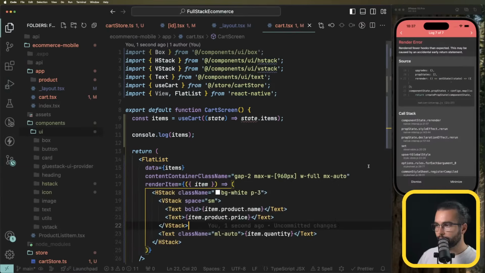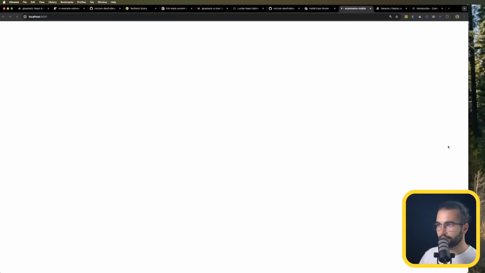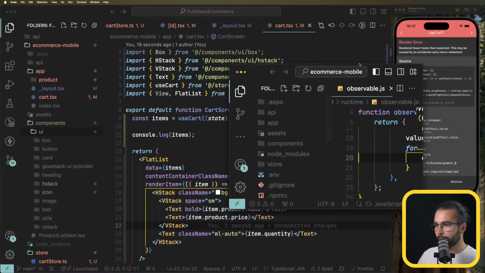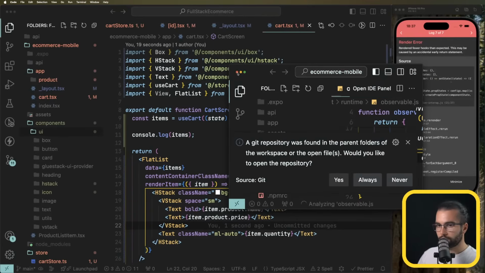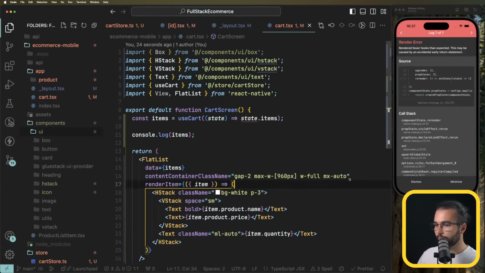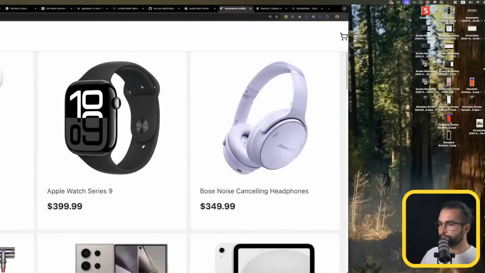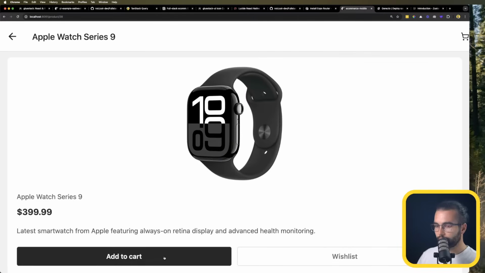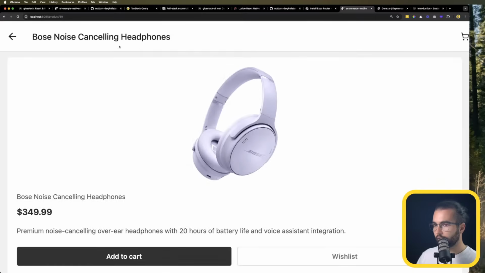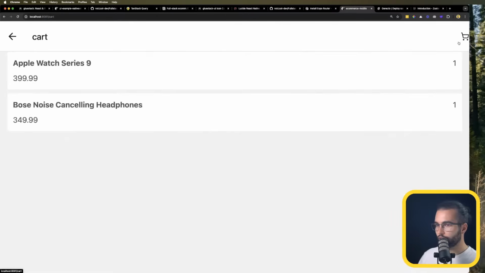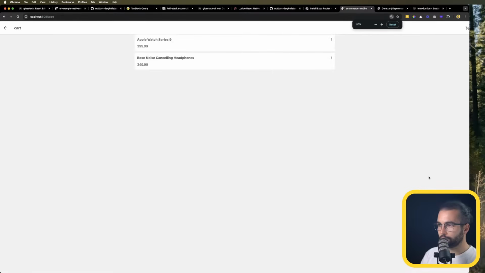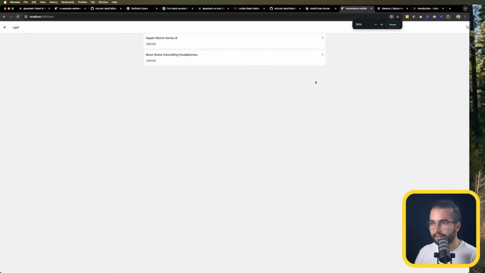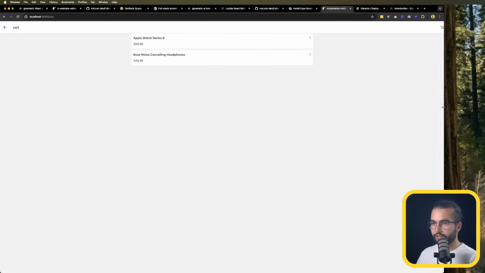While it's loading, let me think about the next steps already. What's that? Okay, here we have our shop. We can add things to our cart. And then we can go to the shopping cart. We have them here. It's too zoomed in. I will zoom out, and it has like a max width. Perfect, that's good.